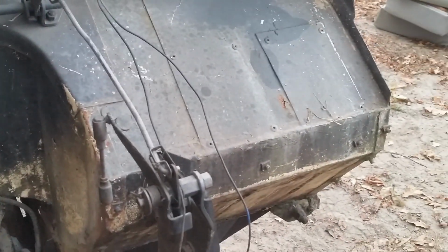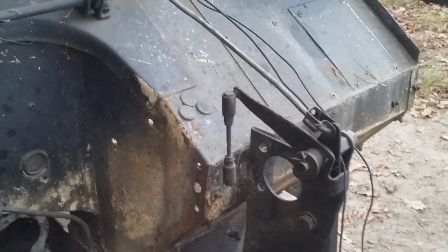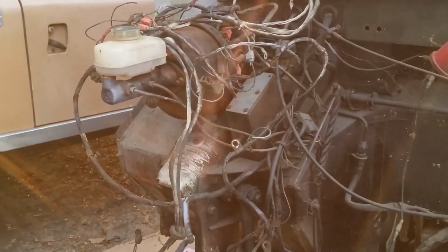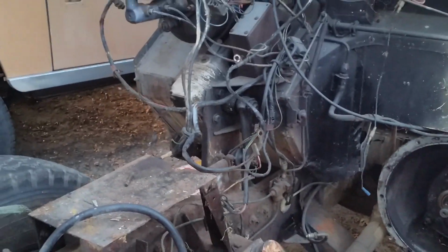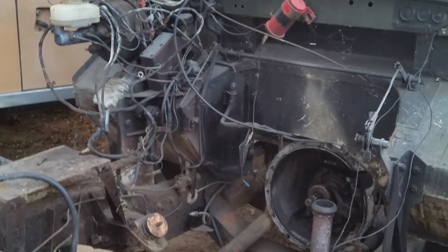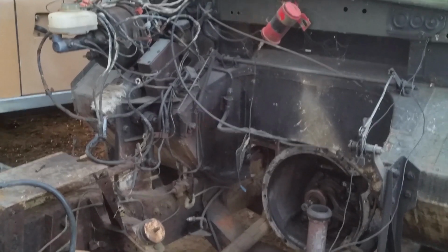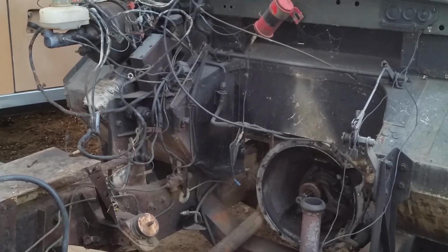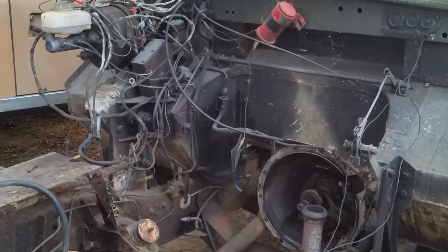One of the weak points on a Landrover is the firewall, and I'm also very pleased with the firewall. It's looking very genuine and original with no rust. So we'll strip all this paraphernalia off. I'll get the pedals out tomorrow, and then I'll see if I can use my shopping trip, which we're allowed during lockdown once a week, to go to the hardware store and buy some sandblasting sand. If that's possible. I don't know the rules just yet.